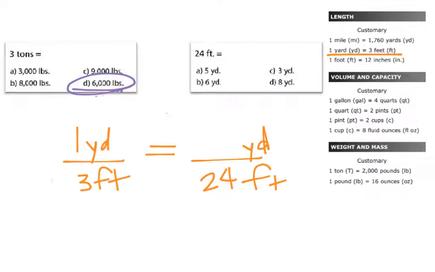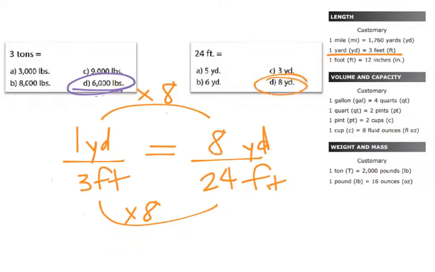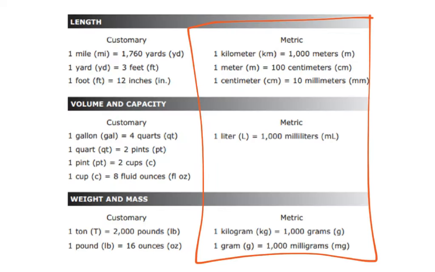All right, I hope you had a chance to solve that and you realize to get from 3 feet to 24 feet you had to multiply by 8. So therefore you would take your 1 yard, multiply that by 8, and get a total of 8 yards. Answer choice D again. Okay, well if you need some more time on that, press pause. Otherwise, we are going to switch gears.